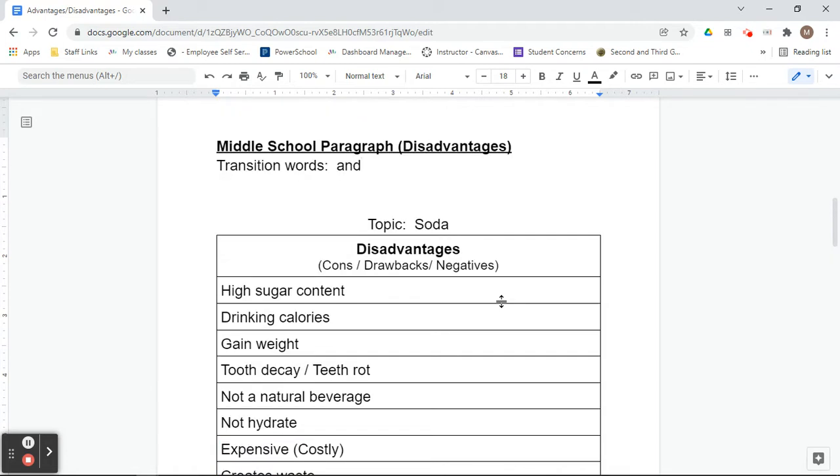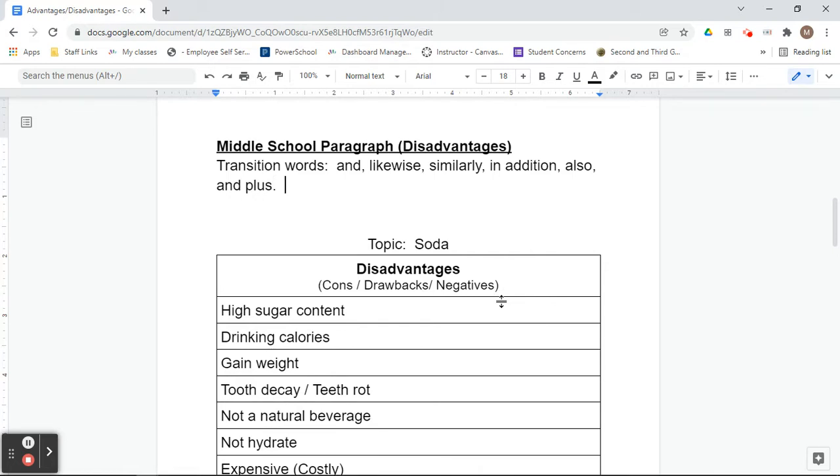You want to show the reader, hey, I have a pretty large vocabulary, and I'm showing you that by using words such as "and," likewise, similarly, in addition, also, plus. These are transition words that demonstrate these are similar things, or more ideas, more disadvantages about soda.